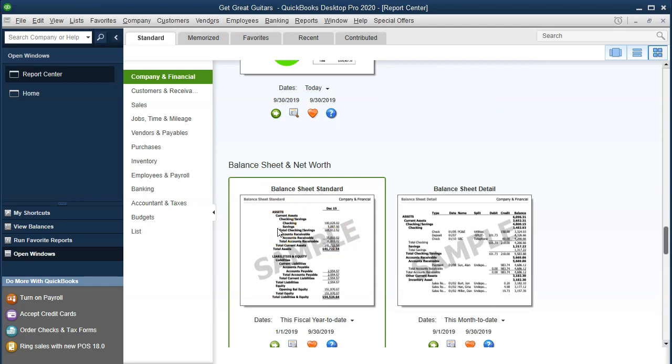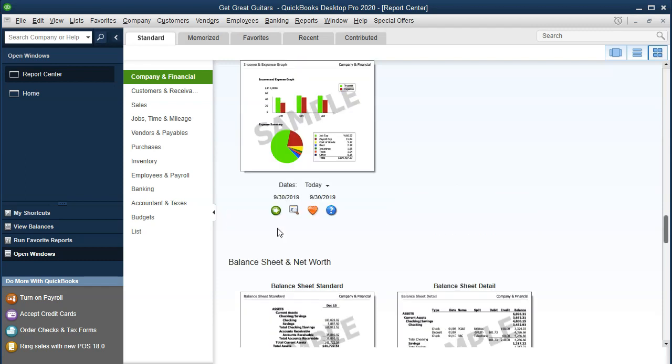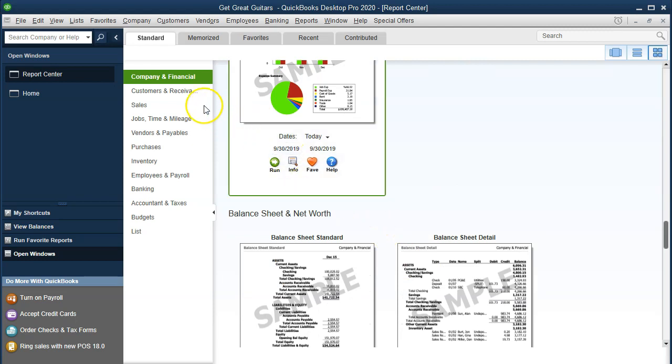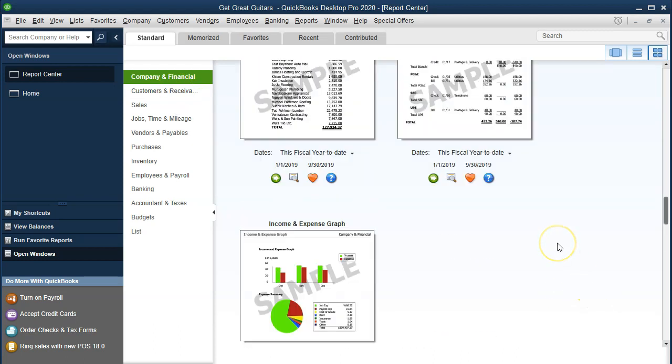The way they have formatted them is to put all the income statement type of reports up top and then the balance sheet. But the balance sheet standard and the income statement standard are the two most common ones that you will go into. So don't get confused and think all these reports up top are probably more useful than the balance sheet. No. They probably could have made another tab that would break out the income statement and the balance sheet type of reports, if that would be a logical thing to do.